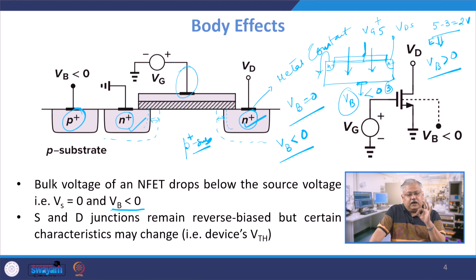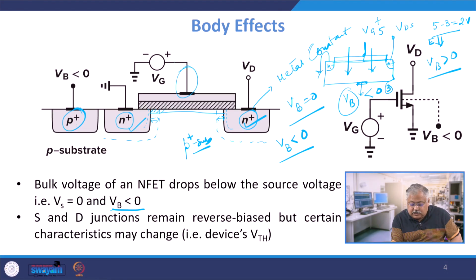I can give positive, negative or zero bias to the substrate. If there is a bias given to the substrate, we define that as the body effect. And what will it do? It will change the threshold voltage of the device. What is the threshold voltage? Threshold voltage of the device was defined as that gate voltage at which a channel, an electron channel, is formed, and it becomes as much N type here as it was initially P type. So if there were 10 to the power say 80 holes available there per unit volume, then 10 to the power 80 electrons per unit volume will give you the inversion layer formation, right, and that will be defined as my threshold voltage.